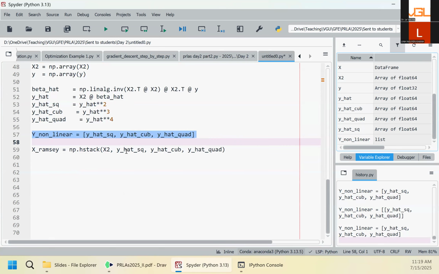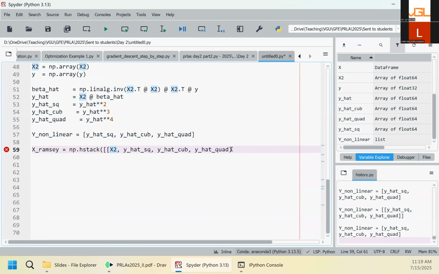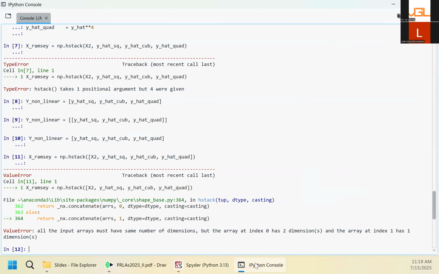Okay. So that is to say you want it to be like this one. Is this what you mean? Okay, this one. What do we get? Now I think it complains, right?